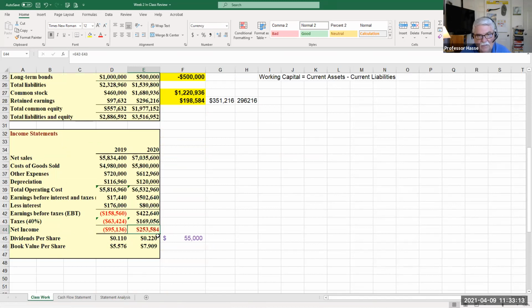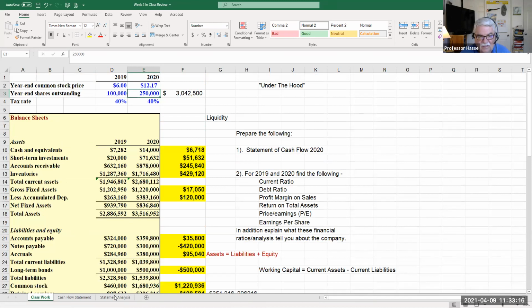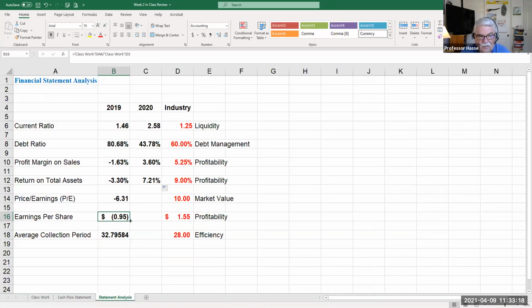$253,584 net income divided by shares outstanding, and we get their earnings per share, approximately a little bit over $1. For every share of stock outstanding, the relationship there is $1.01 earnings per share. That doesn't mean each shareholder gets $1.01. Remember, that's our dividend. But this gives another way of showing net income. Instead of saying we made $253,584 in 2020, another way of saying it is we made $1.01 a share, still below industry average.